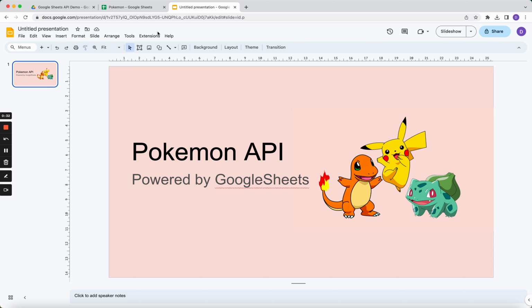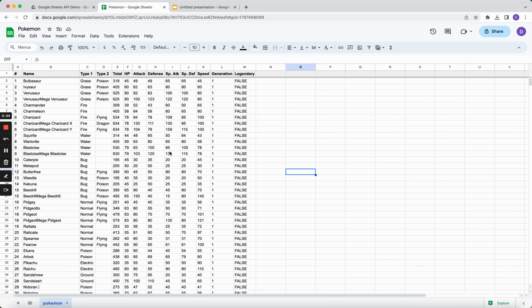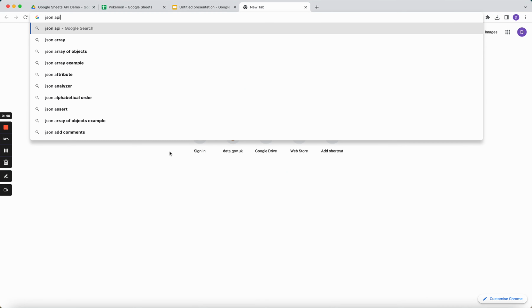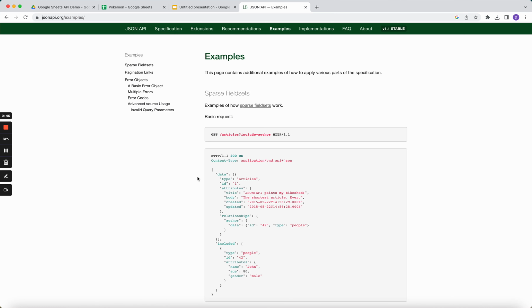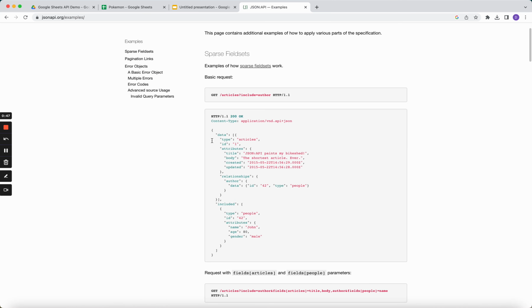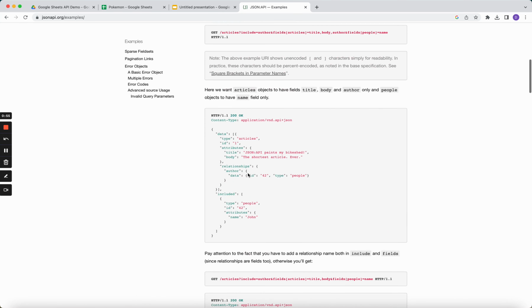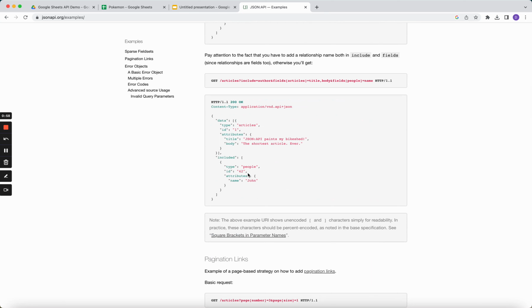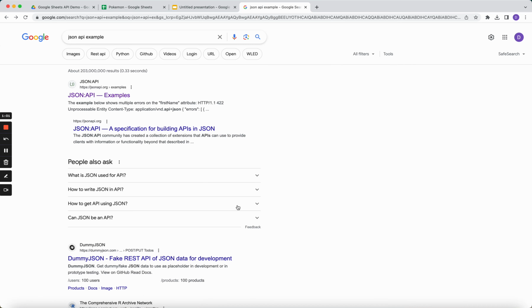So this is the data that we have, and we're going to turn it into a JSON API. Let me show you a JSON API example. This is what a JSON API looks like. You get a bunch of data, and it's in a format that other software can interact with.